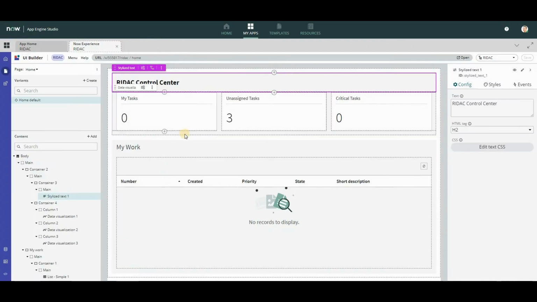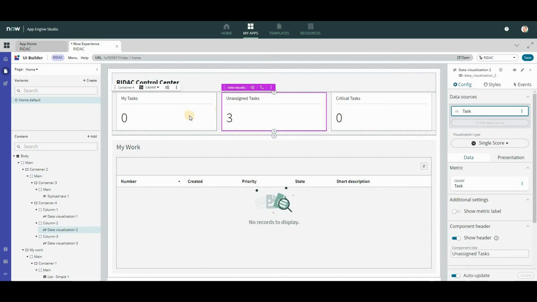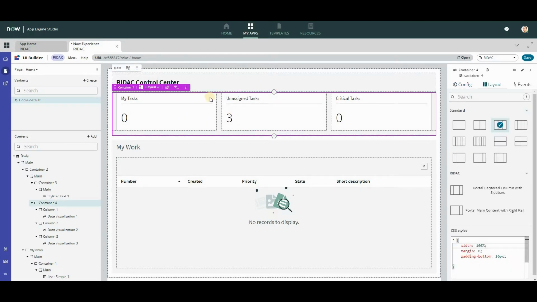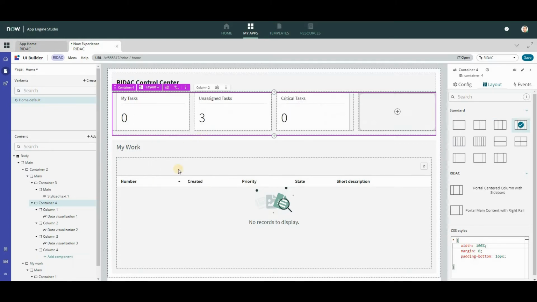Okay, so let's go ahead and get back in, and we're going to modify the data visualizations that we have. First off, we're going to move them around a bit. So let me explain how these are contained right now. First of all, they're in a single container. We can see that the layout for that container is 3 columns. So I'm going to actually make this 4 because we're going to add 1 additional data visualization.